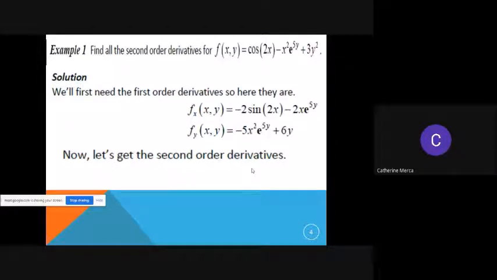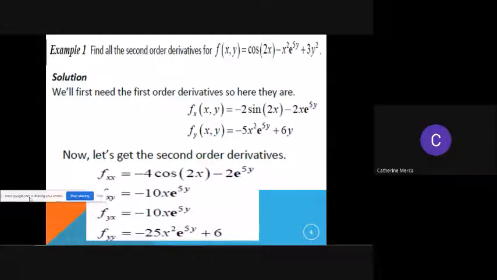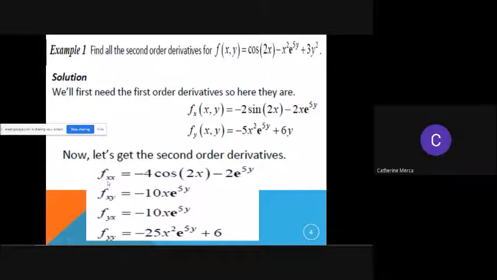How about the second order derivatives this time? You will have fxx, the higher order derivative, with respect to x and with respect to x. Whatever is the result here, if you are wrong in the first derivative, fxx will also be wrong. So what is again the derivative of the function with respect to x? We take the partial derivative with respect to x of that result. Again, it is a function of x. Now the derivative of sine. You forgot it? Recall the derivative. Let's see.